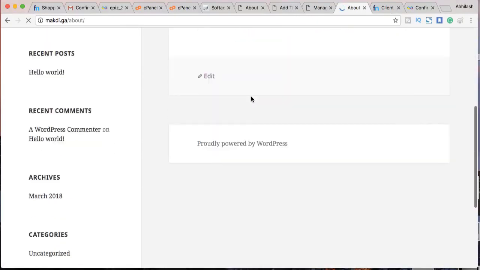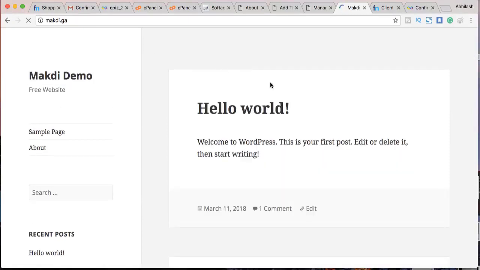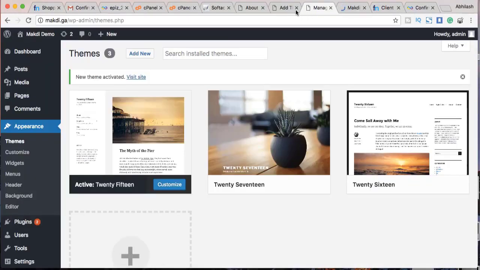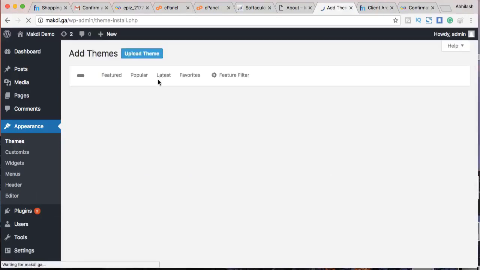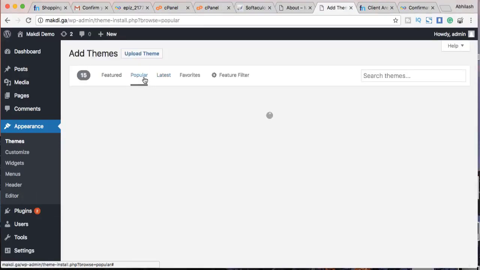Apart from these three available themes, there are several new themes which you can install from the backend. To do this, you just go to themes and click on add new, and you will find several themes here. You can even click on popular to get some popular themes.